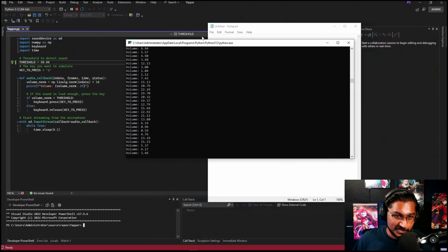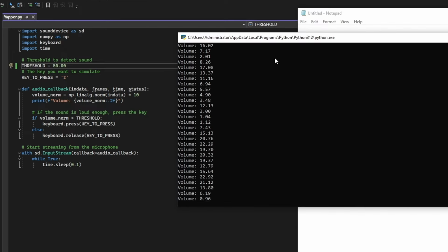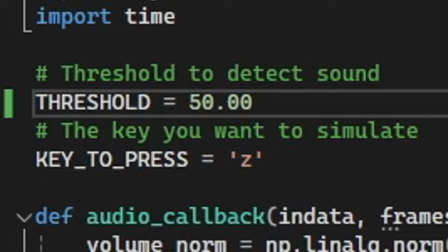So basically, I wrote this program that constantly tracks the sound level coming from a microphone. And anytime you yell louder than the threshold set in the code, it will activate the key press. And it should look something like this.